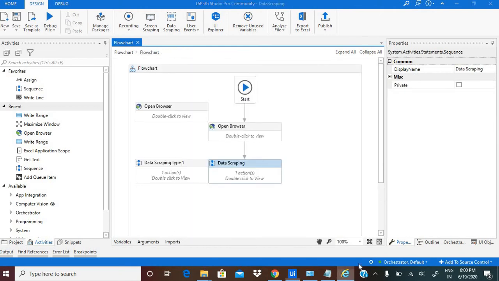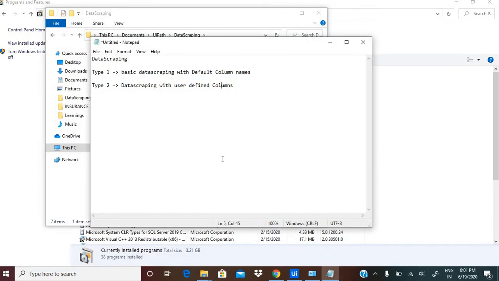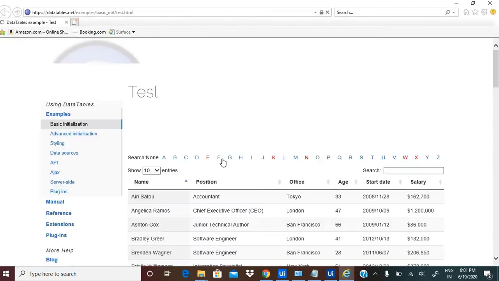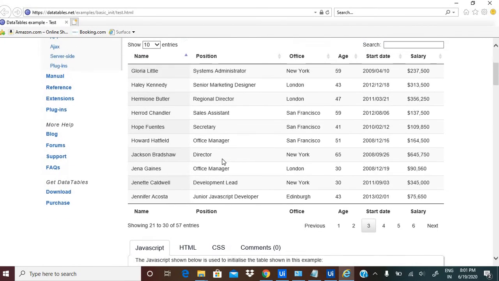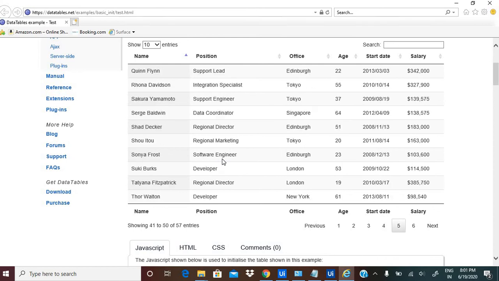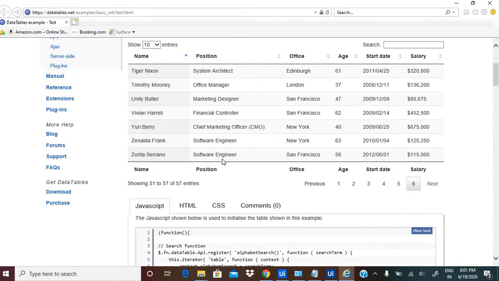And I'm going to close the IE now, and I'm executing the program. So it is going through all the 6 pages to scrape all those 3 column values and paste them in an Excel file.